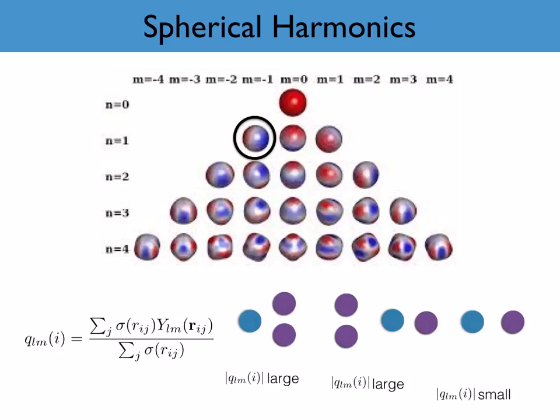So for L equals 1, we have a pattern containing a blue patch and a red patch on either end of a line. There are three orthogonal ways we can arrange this pattern. The blue patch can be above the red patch, the blue patch can be to the left of the red patch, or the blue patch can be behind the red patch. As you can see from the figure, the three L equals 1 spherical harmonics reflect these three distinct and orthogonal arrangements of the pattern.